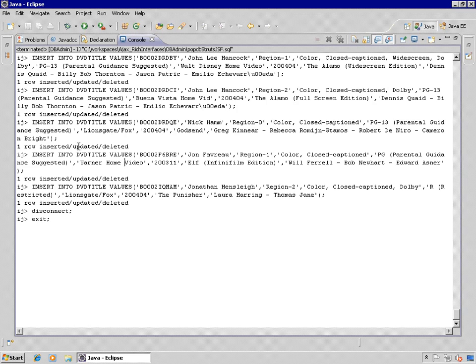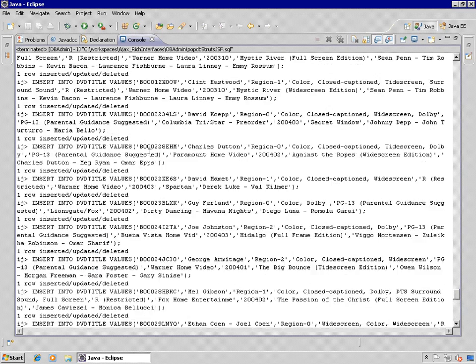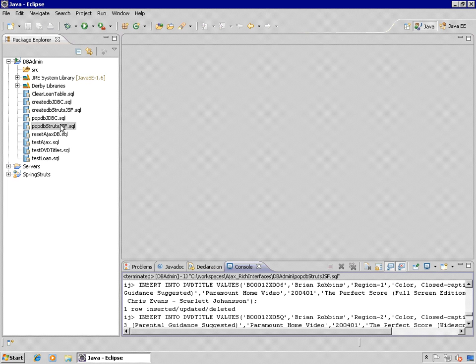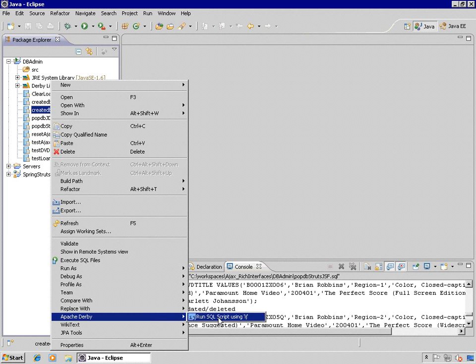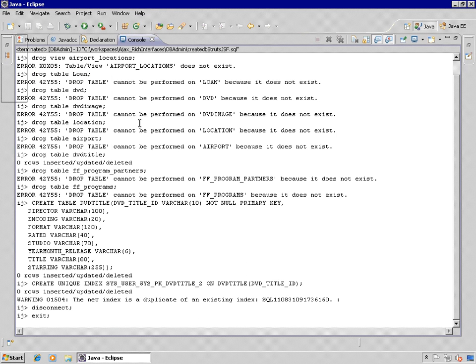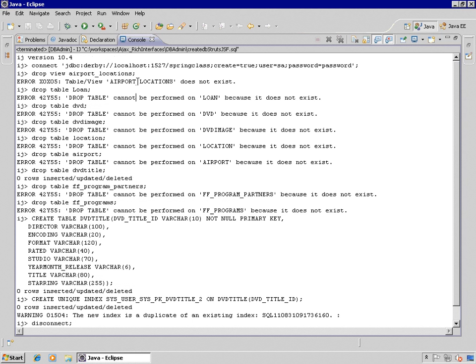And we see that everything here is successful. One row inserted, updated, and so forth. If we were to rerun create DB struts, just to clear everything out, go to Apache Derby, rerun, and now you see that some of these tables don't exist, but at least the schema existed. Okay, so just don't worry about certain kinds of errors. If it's the first time through a database instance, obviously certain instances won't exist. And the connection string here, where it says create equals true, it'll create it as needed.